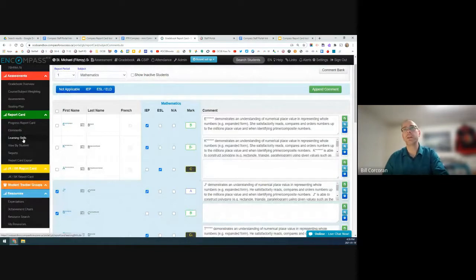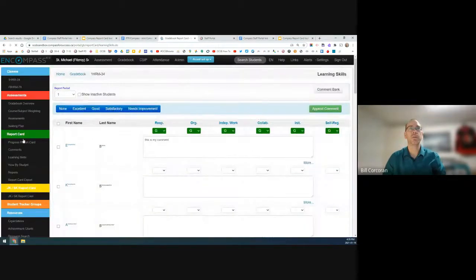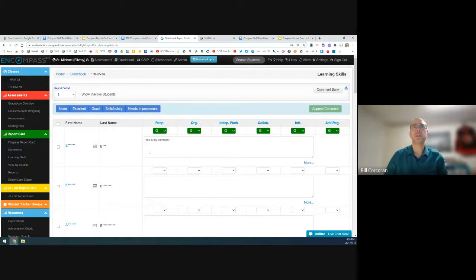So then the one thing that we do need to look at is the learning skills. Control plus A, yeah. So perfect. Sometimes it's different between Windows and Chrome, but it should be consistent on how you set up. So maybe that's why my memory is not serving you well. Okay, so here is the learning skills.